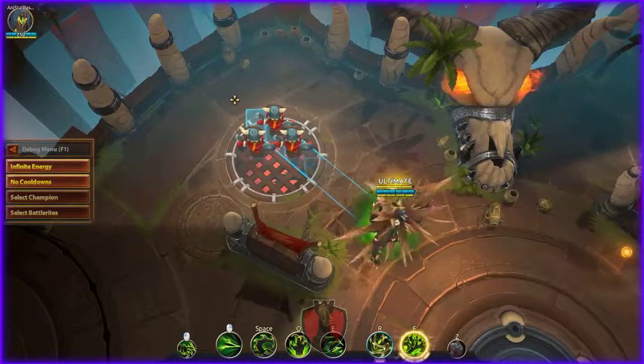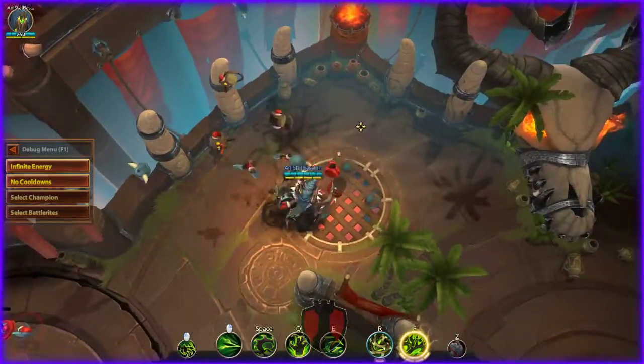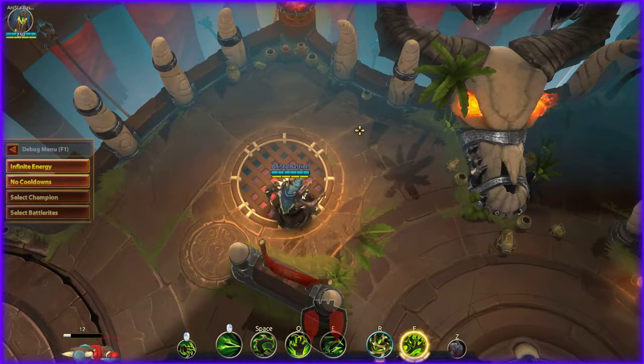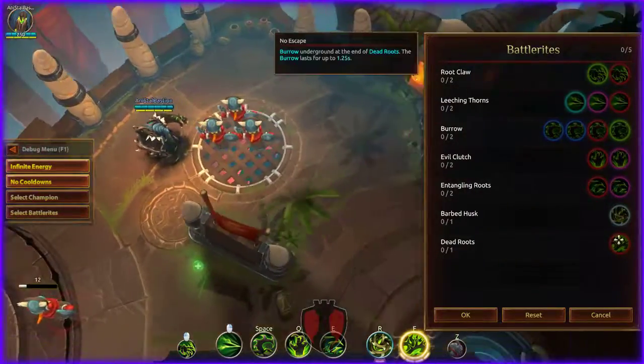So a really good combination with this is to do this here and combo with your space button, so that you can pop them into the air and stun them, and even though they're popped into the air, they're still getting hurt by the thorns. That's why using his no escape ability is really good.